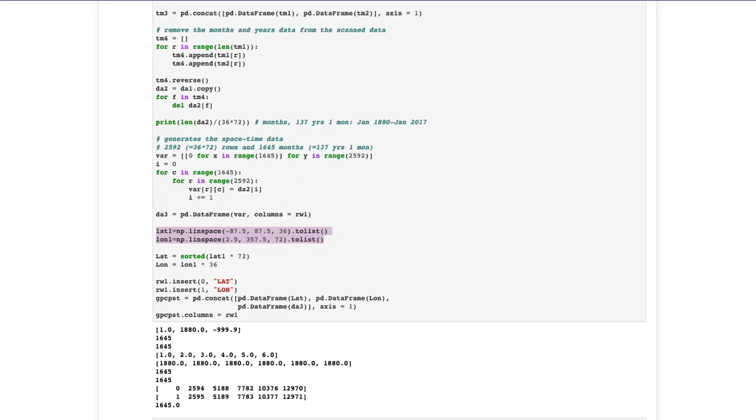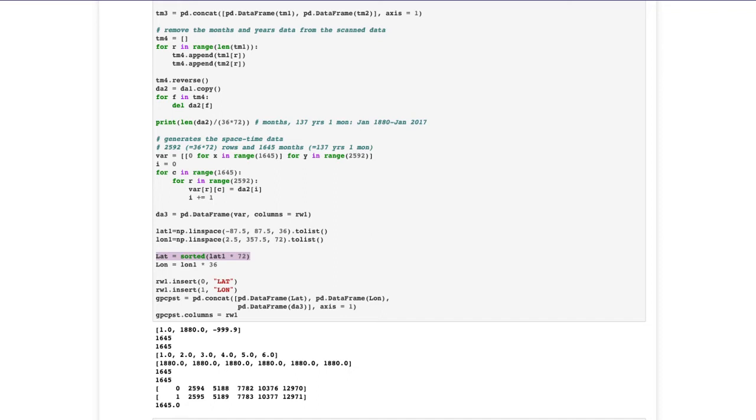We're going to go ahead and use the sorted function to make our next lat variable. We're going to be sorting the lat1, multiplying it by 72, and wrapping that quantity in a sorted function.